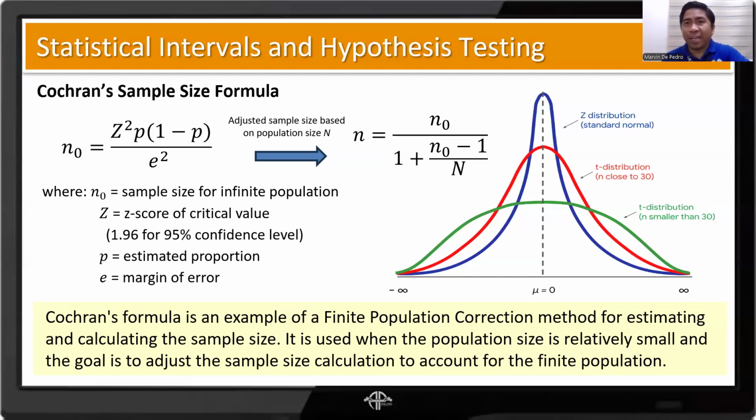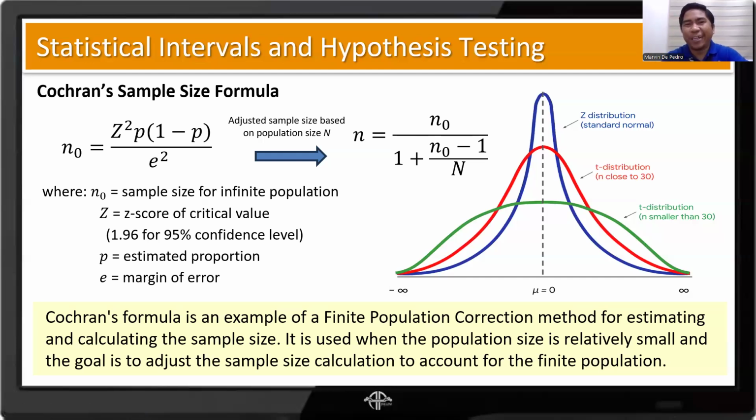So usually it's quite high, right? And we want it to be lessened. We want to adjust it. And to adjust that, we have another formula. So it has a continuation actually. This is using our N0, or the initial minimum sample size for infinite population, and our known population size. So we substitute that and we have our adjusted, lower sample size.